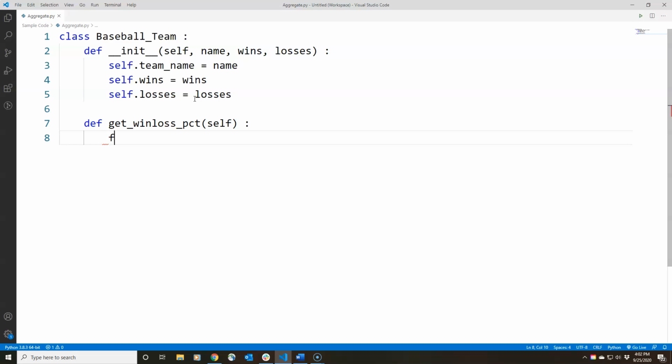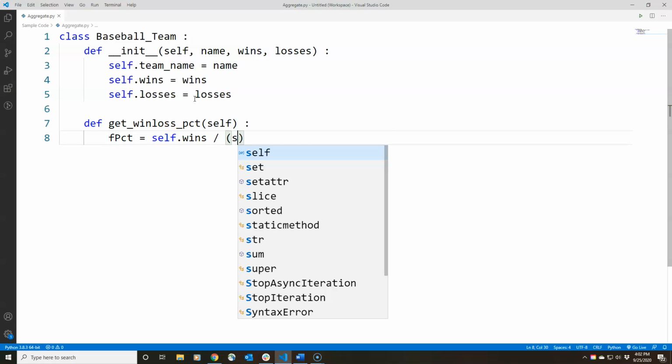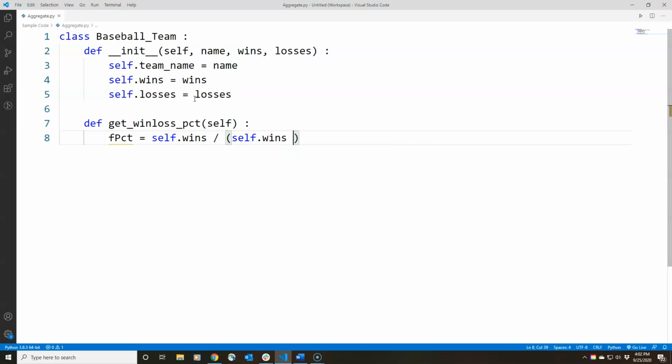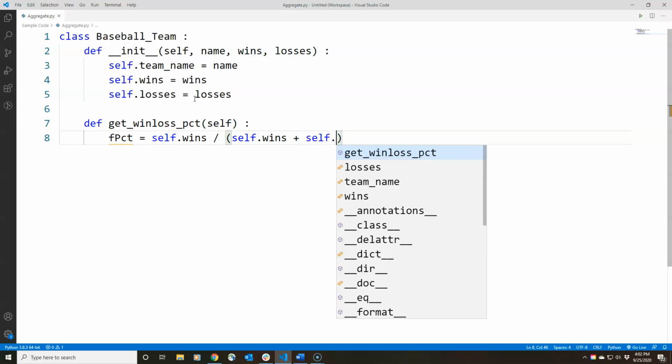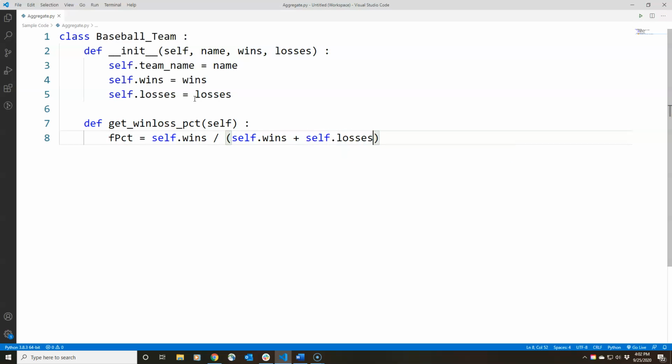And let's give it a variable. We'll say f% is equal to, and we'll say self dot wins divided by the total number of games, which is the self dot wins plus self dot losses. That gives us a percentage.